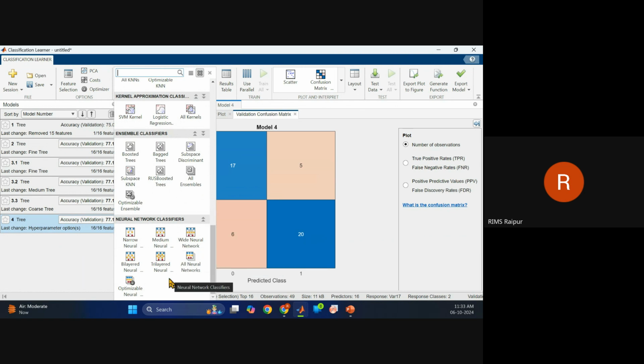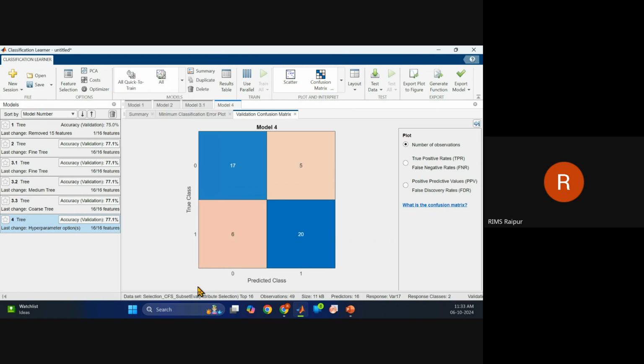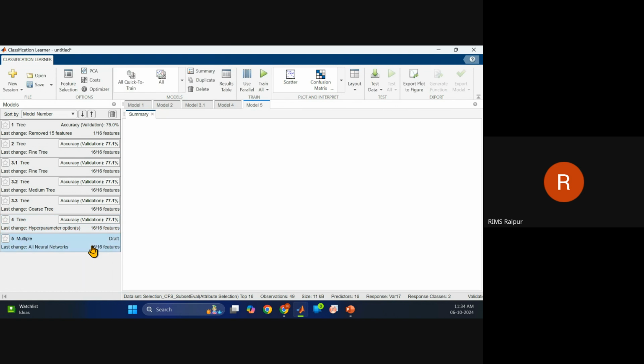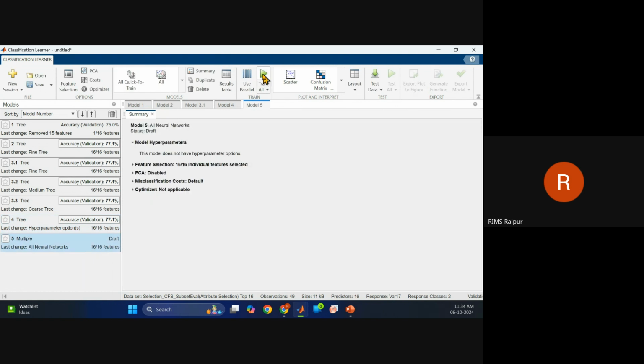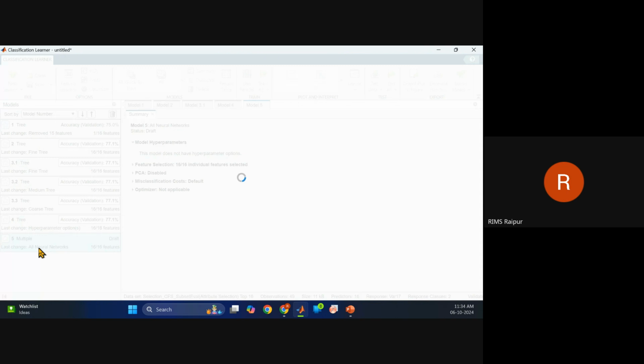So let's see how the neural network classifier performs with this data set, with this feature set, without applying optimization and after applying optimization here. So let me run the multiple neural networks and let's see the performance of each network.